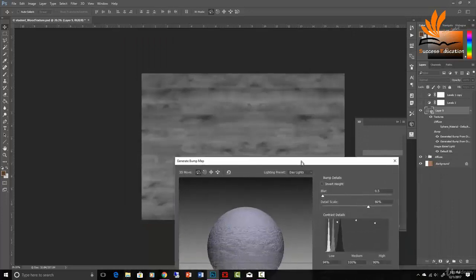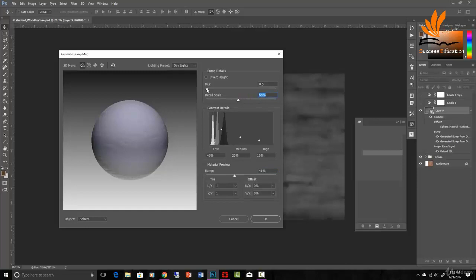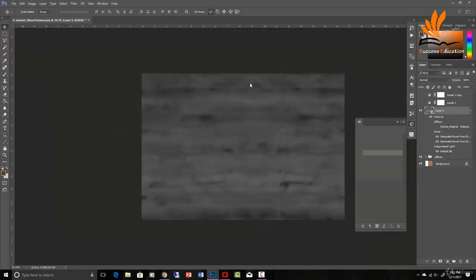Okay, so that actually looks significantly different than what we generated. That's because it's getting too much bump in various different areas that we don't want it in. So adjusting these sliders will change that. So that's the low, the high slider. So we want a lot more detail in the high areas. Yes. We want a lot less bump, like that maybe. The scale we want down. Blur we want to be very little, 0.2.